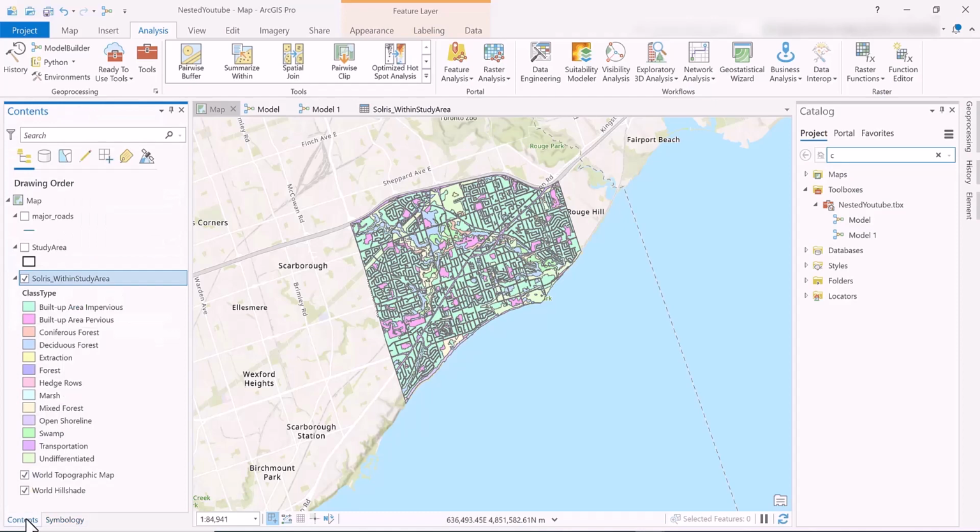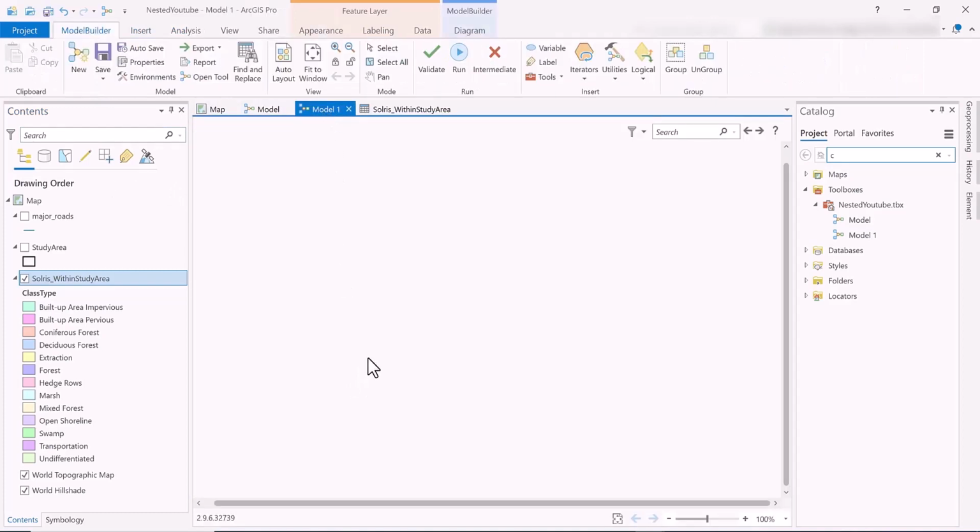If we come back to the content page, we can see now that we have different kinds of landscape inventory within our study area shown. And what we are interested in is the deciduous forest. That is what we are interested in. So now to continue with that, we go ahead to build the model for that. So that is the next model we are in.